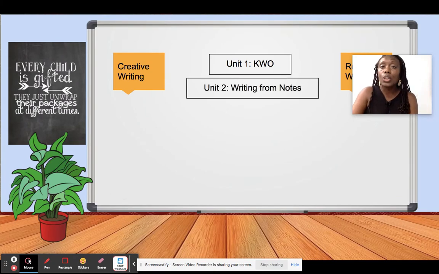The second unit, Unit 2, will teach your student how to take that keyword outline and turn it back into complete sentences, how to use their own words to retell the information from the source that is given to them during the IEW lesson. Now, after that, you'll notice the units will either be a creative writing unit or a report writing unit.